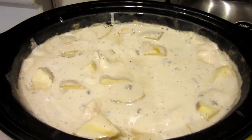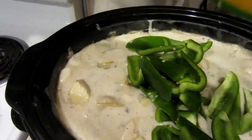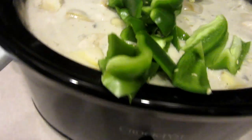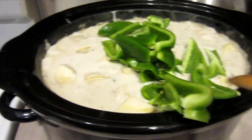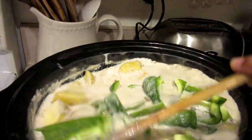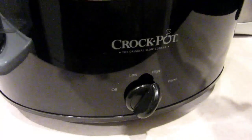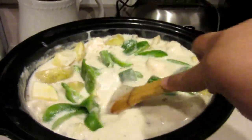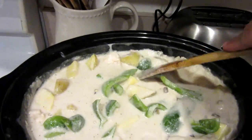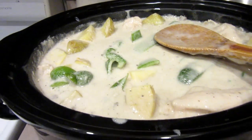Here is what the chicken a la king looks like so far. I don't mind the seeds. I like the seeds. I think they add flavor. So not a problem. Oops. So I'm just going to mix. And I've been opening it to check more than I should be. So I actually have it on high right now, and it's going to go the full 6 hours. So if you cook as many pieces of chicken as I am doing here, and you open it up a lot like I have, then put it on high and cook it for the full 6 hours.